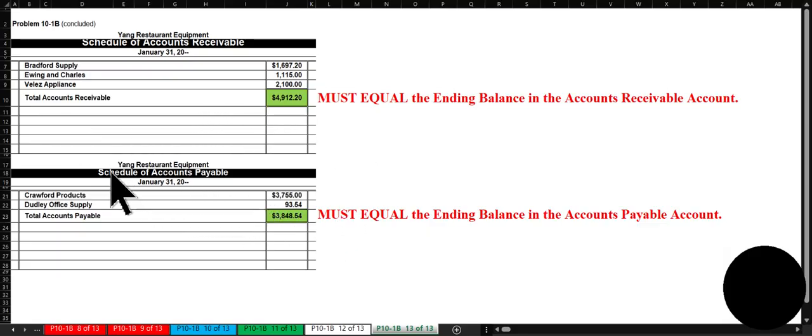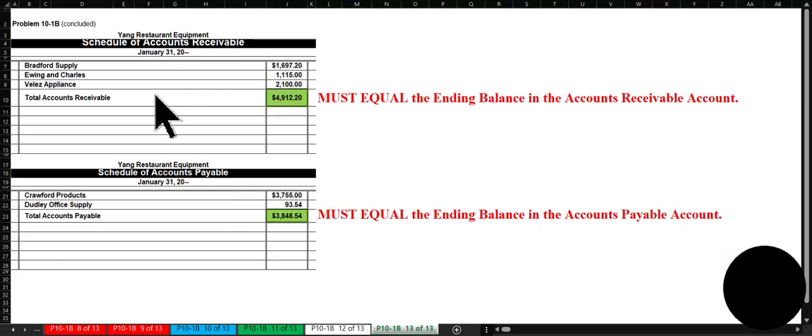Similarly, we do a schedule of the accounts payable. We take each supplier that has a credit balance and we add them and we get a net. By the way, even if you have a supplier for some reason with a debit balance, it goes here, but it would be a negative, and the net should still be equal. If you see a supplier with a debit balance, then you would investigate because it probably means that we overpaid or we paid too much, we paid twice.